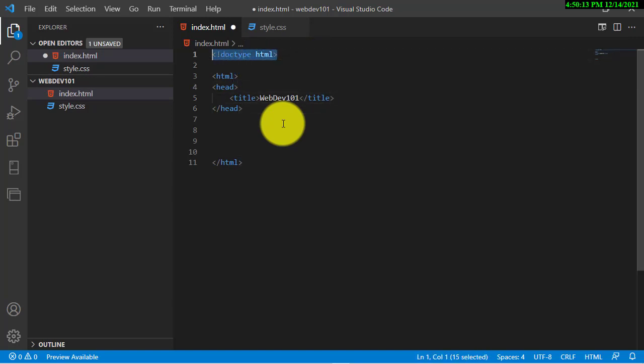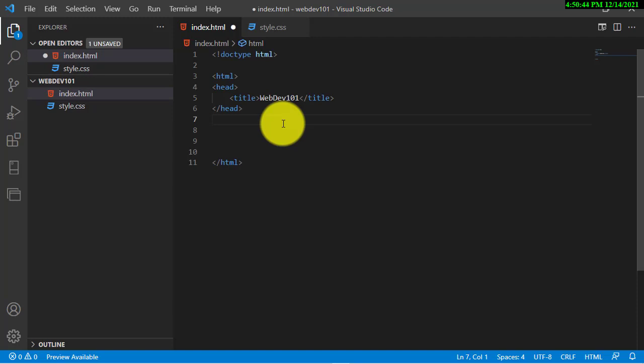So we typed doc type HTML. We created HTML. We typed the HTML here. The same thing, we closed it. Then we open the head tag, and then we close the head tag, and then inside the head tag we place our title, right? Good. So the next thing we're going to do is to start creating content, the content inside the website, okay? The content that is supposed to be visible in the website.